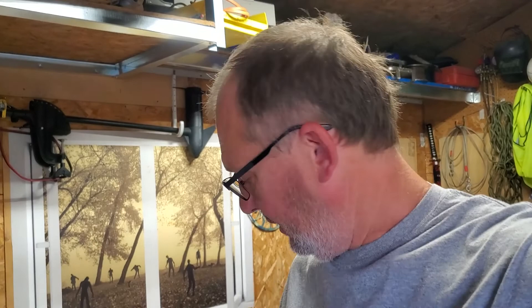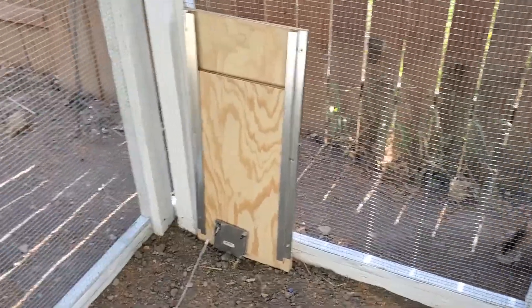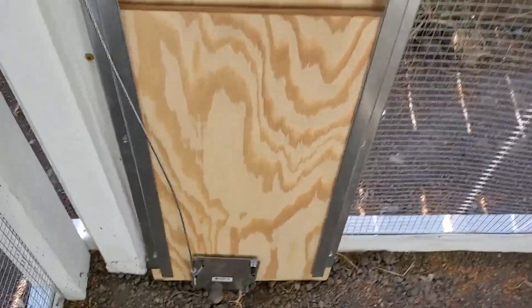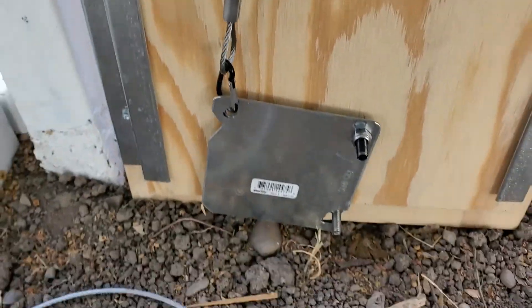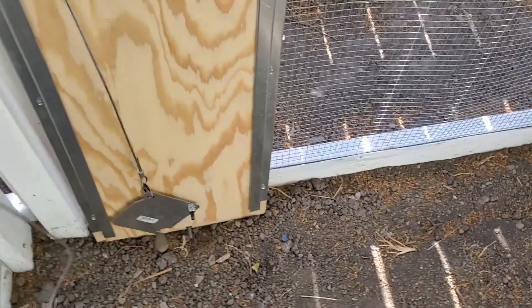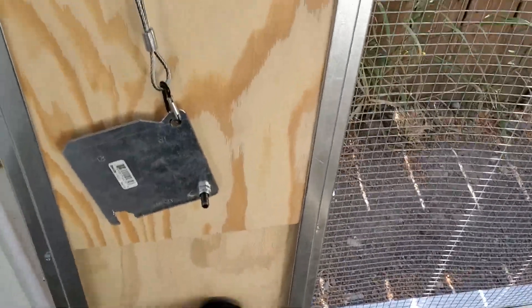I'm going to build this one first, because I need to see how I want to piece this one together over here. I've got this one done. That's kind of where I'm going to put the door, right here. So it won't pull up — there's no way to pull it up because it's locked. I just have to cut my hole. I'm going to mount it right about right there, probably just going to screw it right in right there.